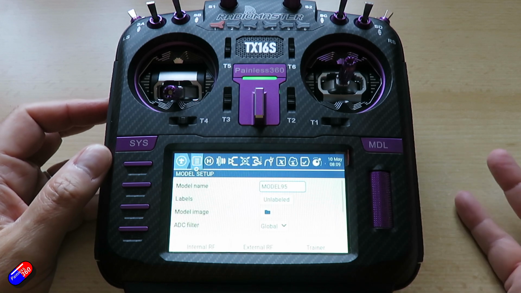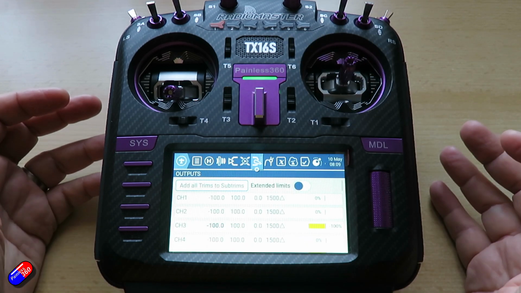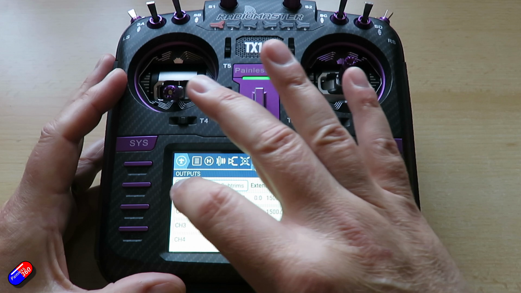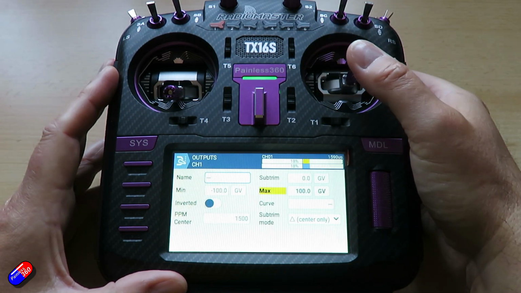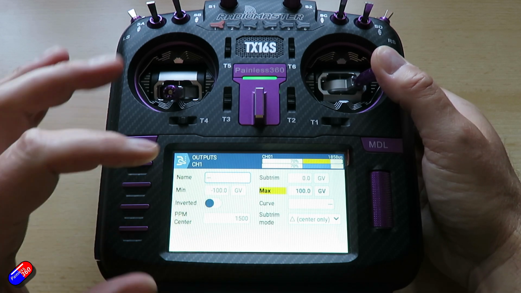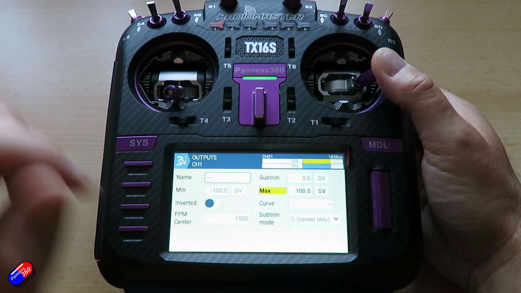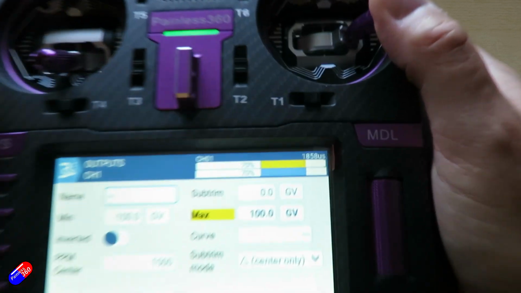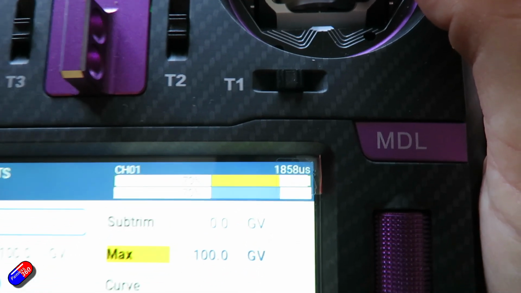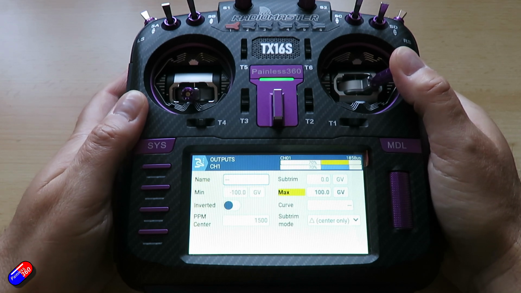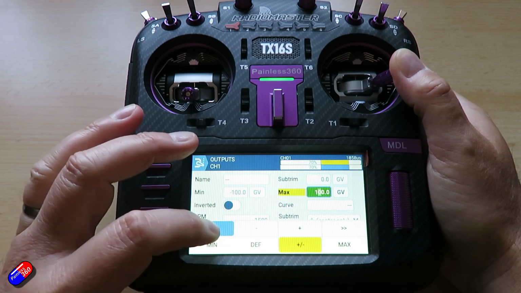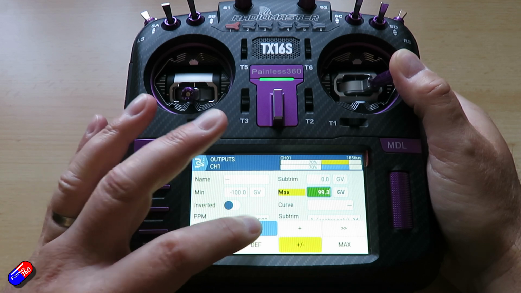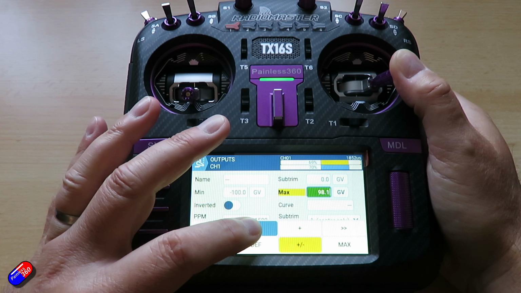There is one final place. I told you there was always more than one, and that is in here. So if we go into channel 1 and say edit, here on the top of the radio, you'll see that we're only going to 70% because that's what we set in the mixer. But in the very top right hand corner, I'll bring it here so you can see it, it's actually giving you the PWM value. And by clicking on max, we can actually reduce that and see the PWM value here in the top right hand corner go up and go down.